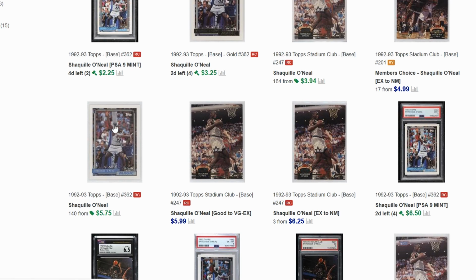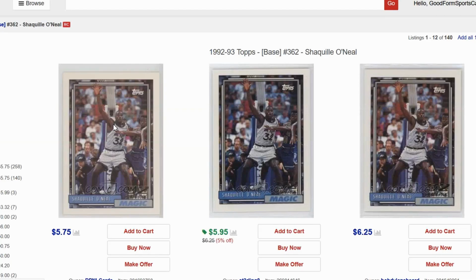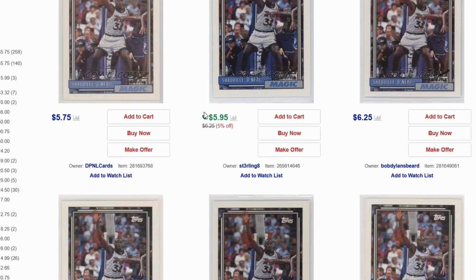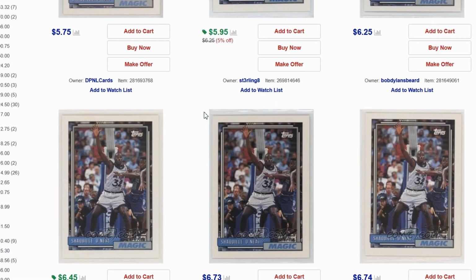So if you were going to look at this card and you say, I really want to... Now, I know this isn't the case, but just for an example, we're going to say, this card, I feel like I could buy it around $6, and if it grades a 9, I'll break even, and if it grades a 10, I make a lot of money. It's probably not horribly far off, but you're not going to make money on a 9, not right now with the rates what they are for grading. But you would look at the cards that are around $6 and see if maybe you could gem 10.